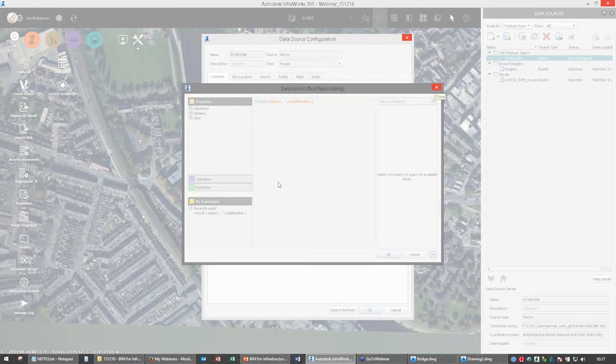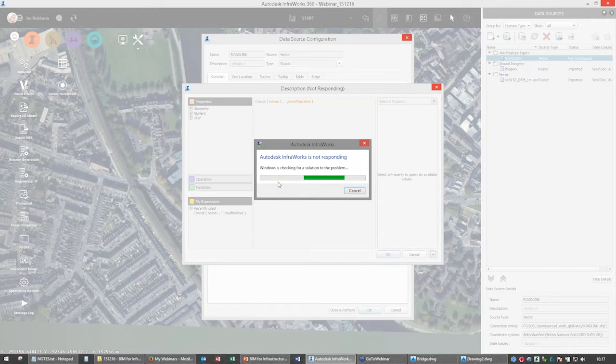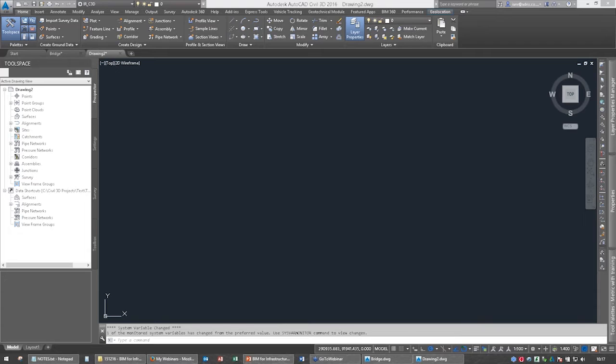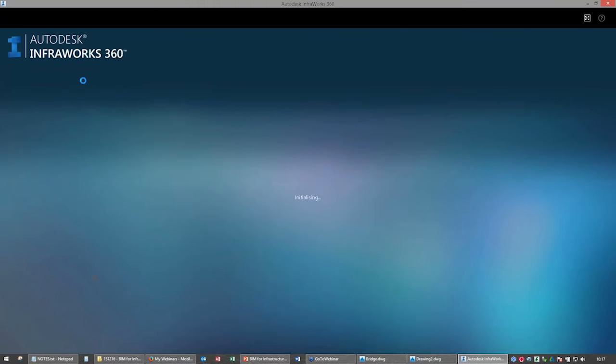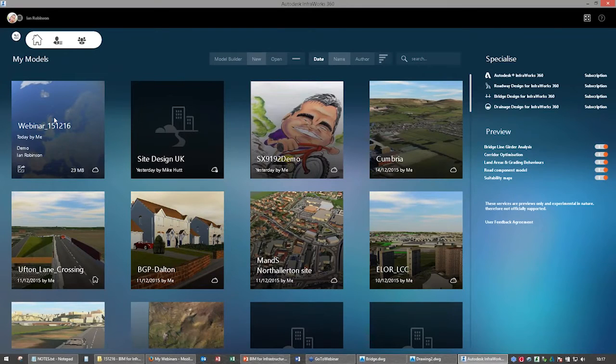Tell you what, I'll close it, because this is the beauty with Infraworks, and I'll reopen it. Because it's database driven, all the stuff I've already done has already happened. So I don't need to have saved it. If I've made a mistake, which I did there, I can just go straight back into the model and it will just work and it will be as it was. So we'll open up that model.